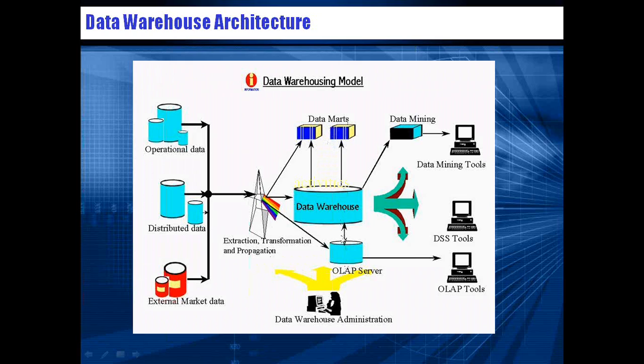Okay, and here from the data warehouse we can load the OLAP engine. OLAP engine means online analytical processing servers, which are the engines used internally by reporting tools. Cognos, Business Objects, Actuate, Hyperion, all these reporting tools have their OLAP engines within them, which can be loaded and directly served to the customers.